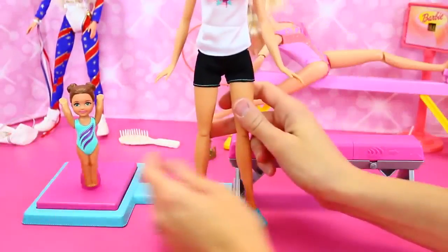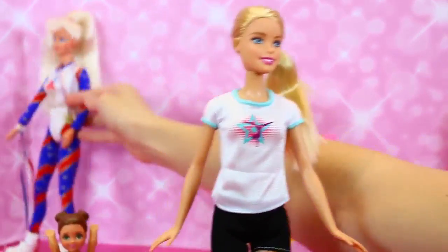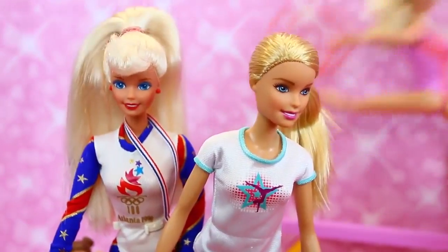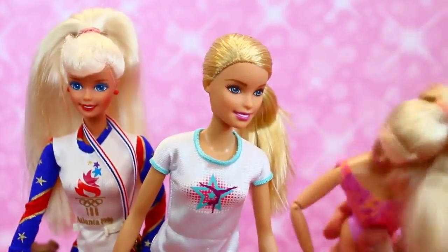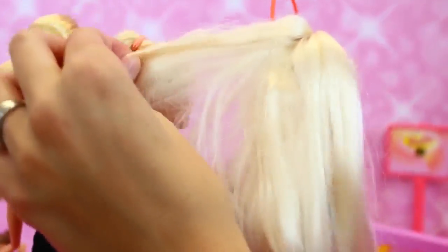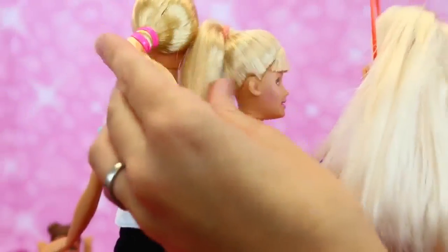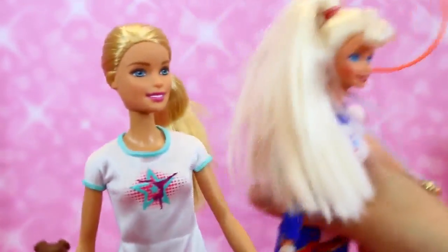This is the Barbie coach that came with the set — she coaches. You can really tell over the years how much Barbie has changed. This is a 20-year difference right here. She has become a little more naturally blonde — the 1996 Barbie has like white-blonde hair, and the newer one is more yellow, getting more and more normal throughout the years.